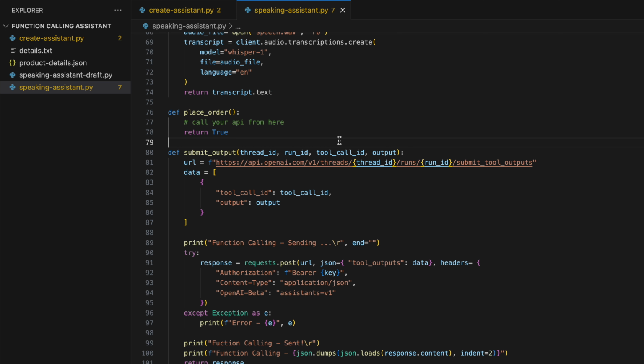I'm being very careful with my words: recommended to be called. So your assistant doesn't actually call your function, but it figures out whether it should be called based on the response of the customer or your interaction.